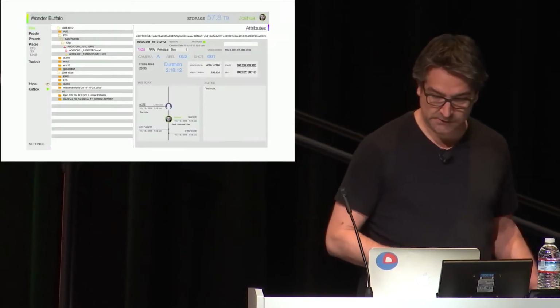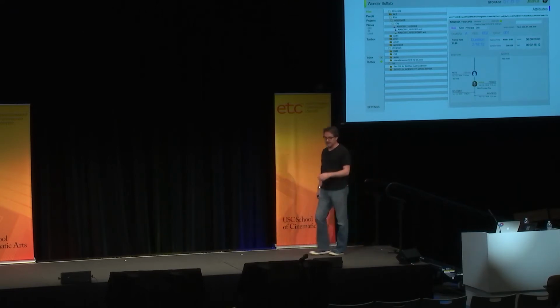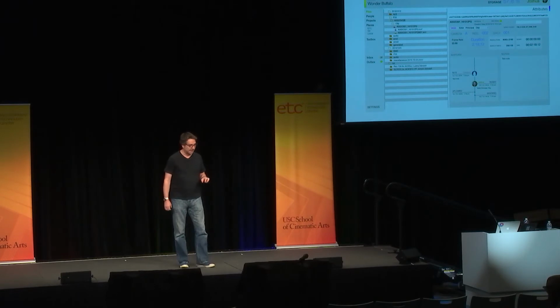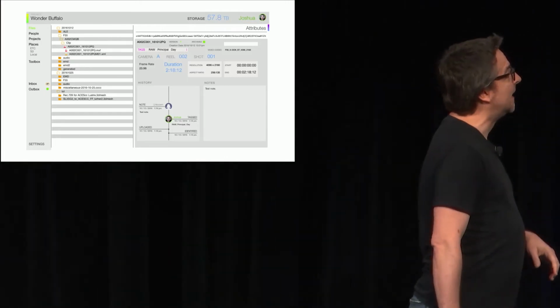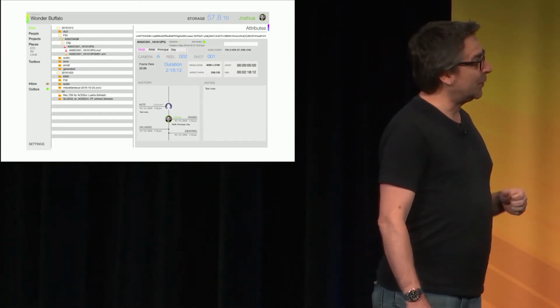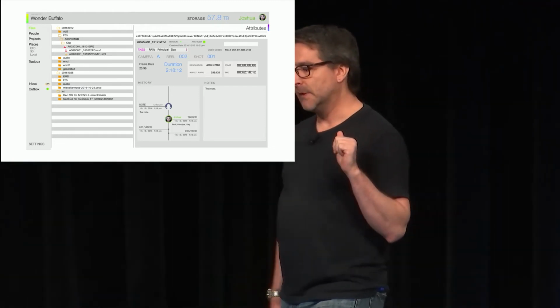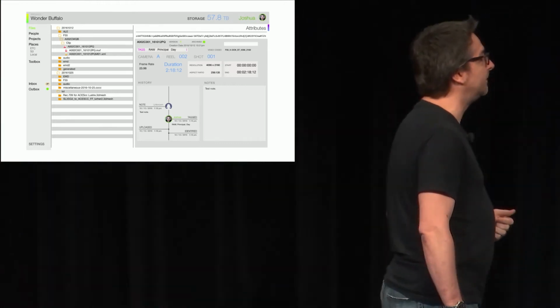Here we go. All right, so here's the interface for Avalanche. The idea here is that what one really wants to be able to do is, this is pretty much the most complicated view you can put together in Avalanche. But at its core, it's basically just a file navigator. You don't have to have this metadata view up on the right-hand side, but I just put it up to show what kind of things you can have in there. The idea is that it's pretty much just like Finder or Explorer.